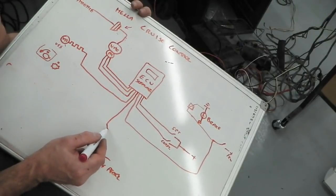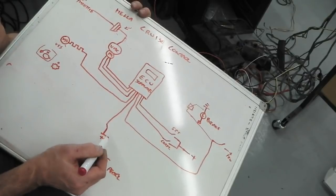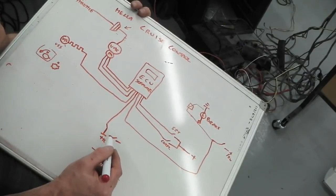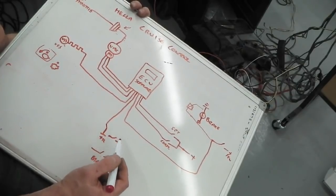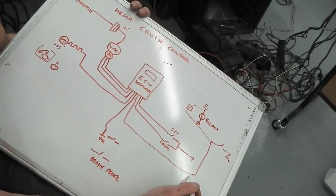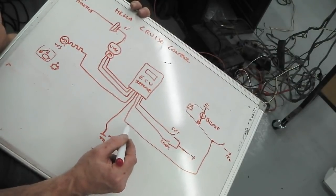And one of them is permanently on 12. That's the actual physical switch. I just took it to explain: the safety switch is always on 12. So that breaks. And the brake lamp is always off 12 and goes on to 12. So these work opposite to each other. That again combines into a safety feature.